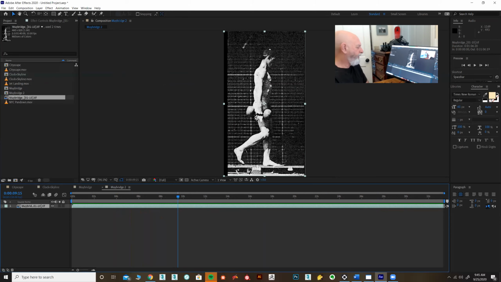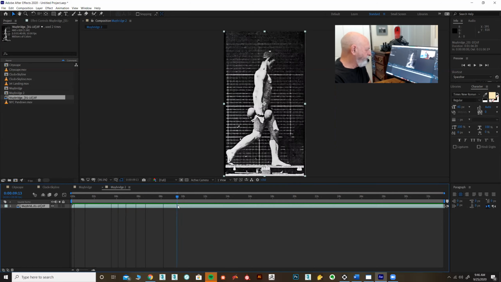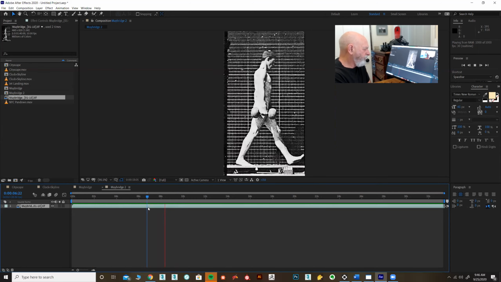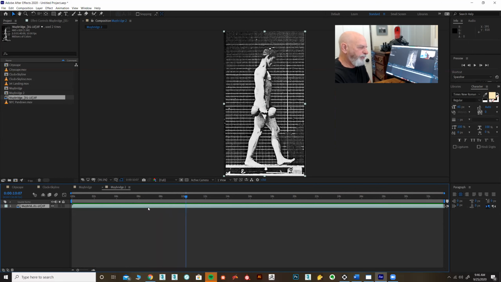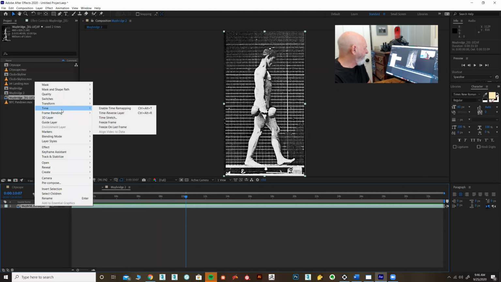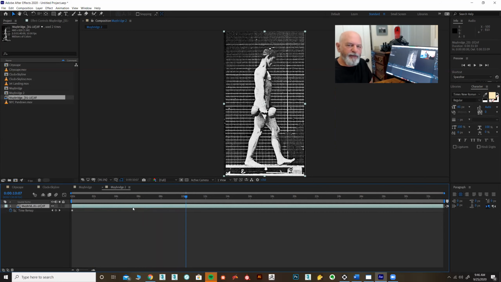Here's another thing, time remapping. This is pretty cool. It's easy to use. We're working at a pretty normal pace, right? So if I right click on the footage here and go to time, enable time remapping, all this does is give you the ability to put keyframes on the footage. It doesn't do anything when you just put them there, but if you move the keyframes, when two events happen closer together, they happen faster.